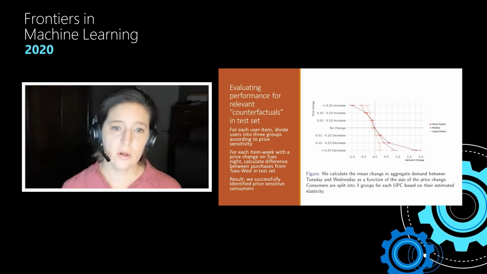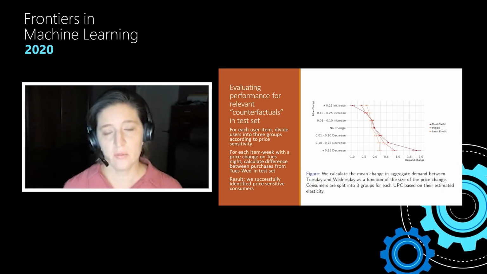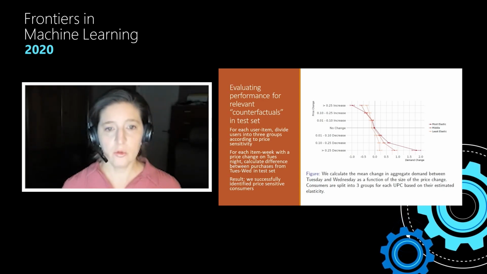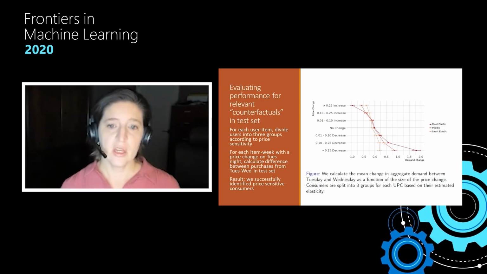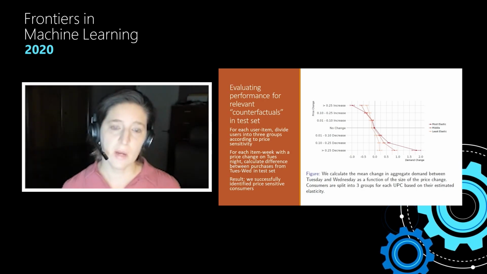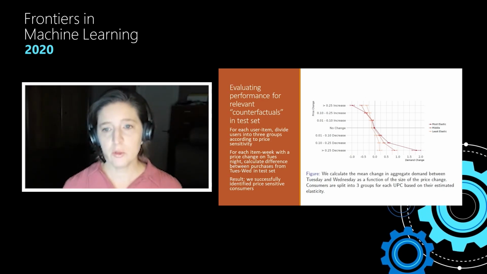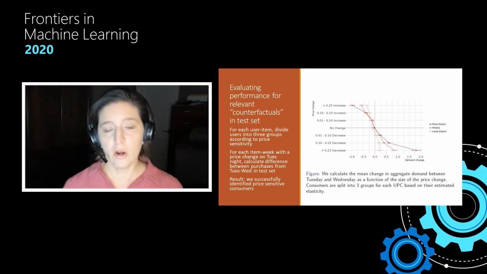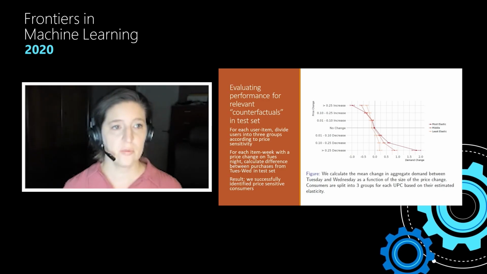And so this figure here illustrates what we find in the held out test data. In particular, we find that the consumers that we predict to be the least price sensitive, in fact, don't seem to respond very much when prices change, while the consumers who are most price sensitive or most elastic, as we say in economics, are the ones whose quantity changes the most when prices change.